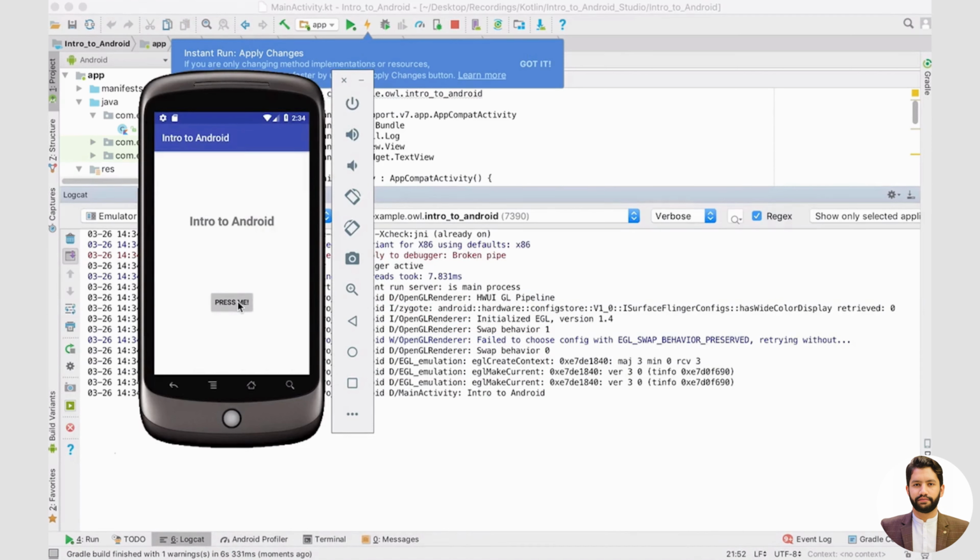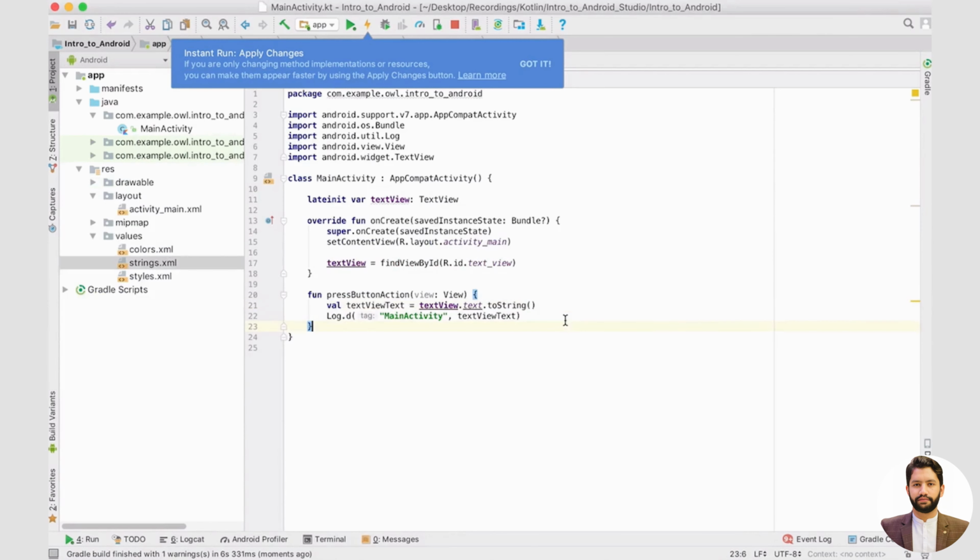Now when we press this, it takes the text from the text view, "Intro to Android", and is now printing that out. Similarly, although the text view contains static text, which means it can't be edited by the user, the text value can be edited overall. So what I can do maybe is print out my text view's text, and then maybe I want to change my text view's text to the button's text.